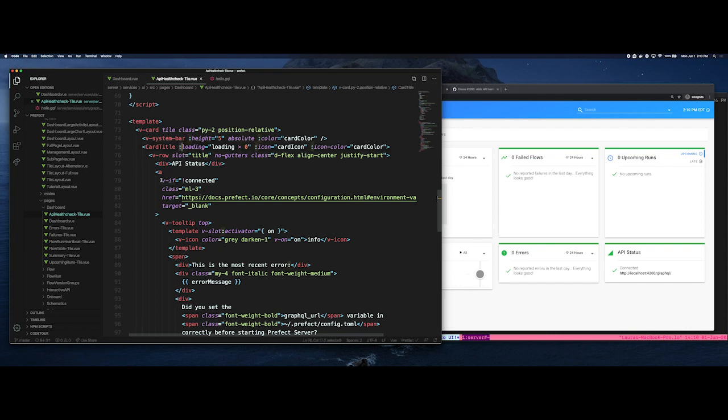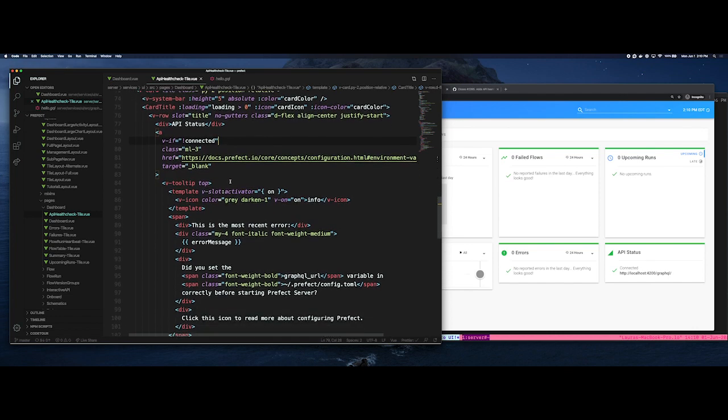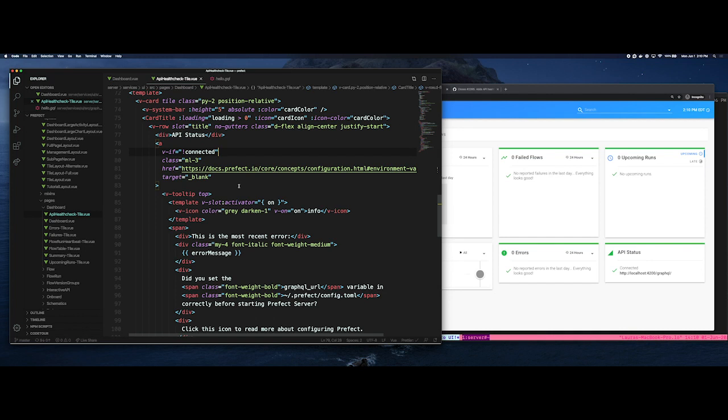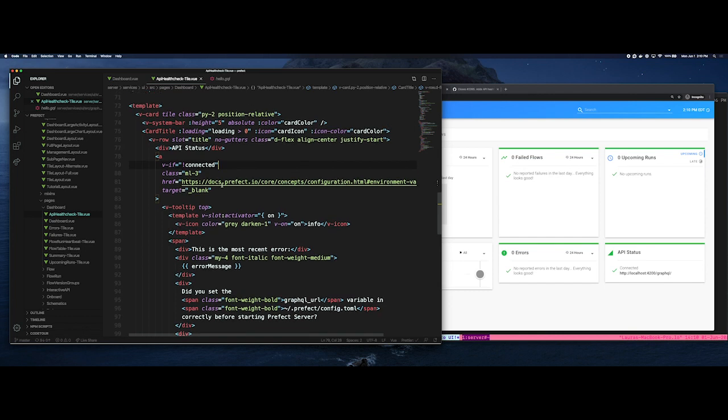Gotcha. And in that case, it is specific to something that Vue will do with this component. In this case, show or hide it. It's an if-else statement in the attribute. Oh, okay, sure. It's an if. Exactly. So this is the v-if, and there's also v-else, and there's also v-else-if. And that just is Vue's way of saying show or hide. Gotcha. And so those are the two primary access patterns. There are a couple of other ones which handle clicks and hovers and things like that, but I don't think we have any of those, so we don't really need to go into them right now.